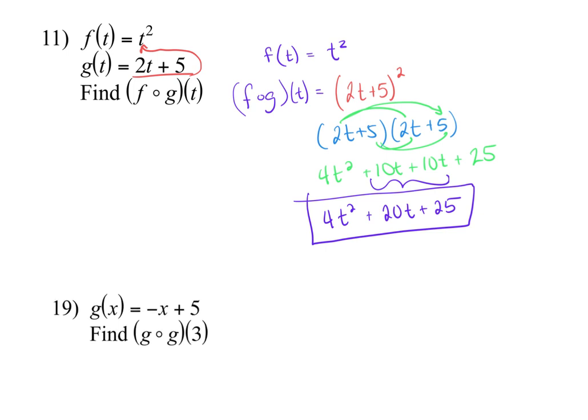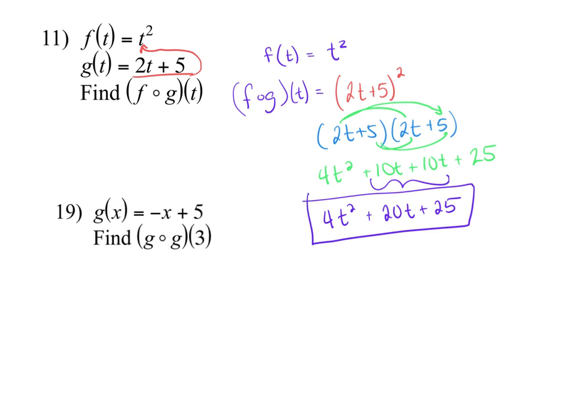So when it is a number, you do not have to create a new function. You can, but you don't have to. I chose this one specifically because people get confused when something composes on itself. But when it's a number, you literally just take the number and plug it into the function that's closest to the number. And then you take that answer and you plug it into the first function. This happens to be the same one, so we're going to do it twice. But if it were two different functions, you would put the number into the function closest to it, and then put that answer into the first function that's there, all right?